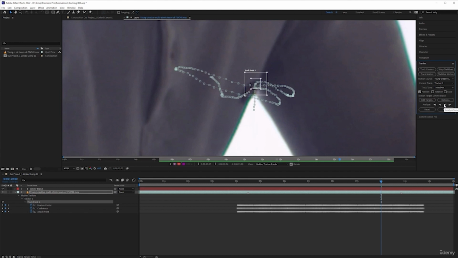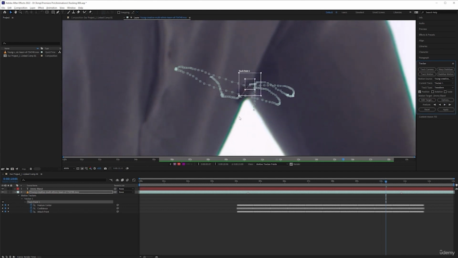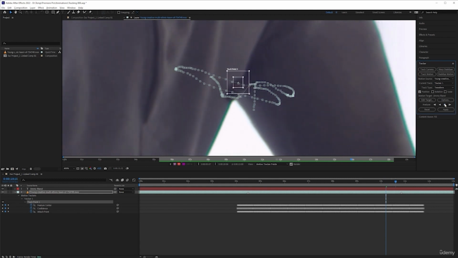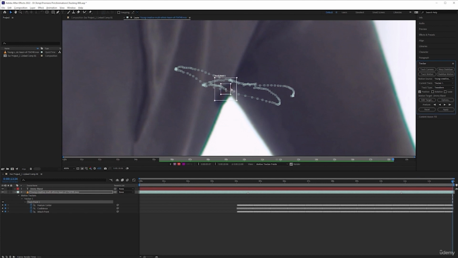So let's try again. Okay, that's good. No, don't worry about your confidence. That's fine. Keep going. That wasn't too great. Let's go back. I'm going up with page up. About there. I'm happy with that. Oh, make sure you're not dragging a keyframe. You're actually dragging the box. Go from there. And let's just track forward a frame.